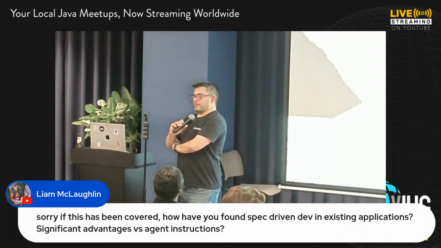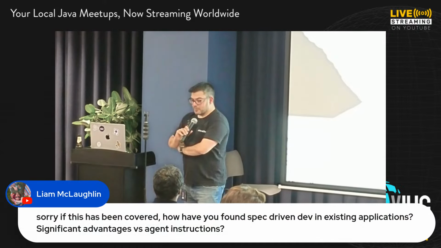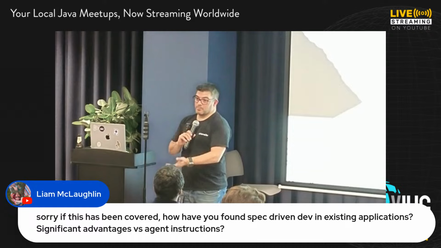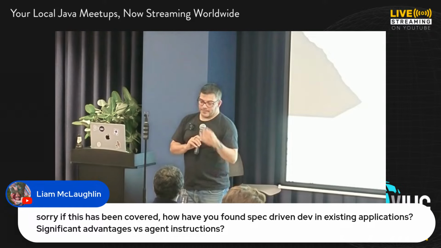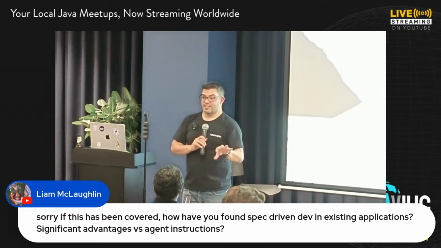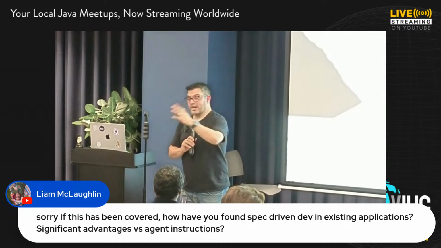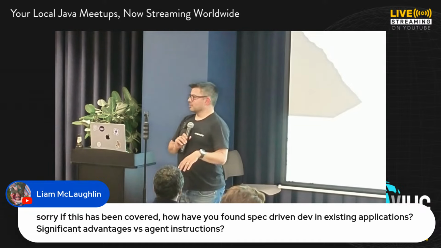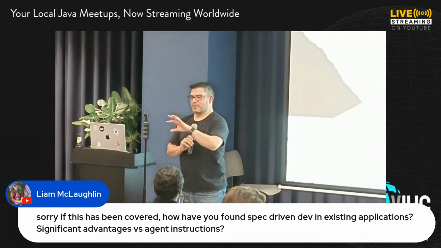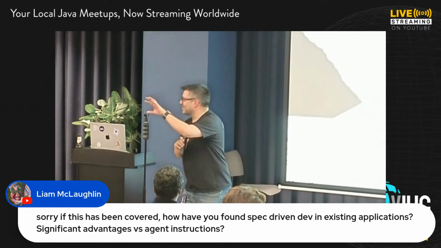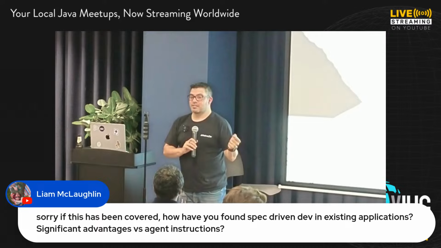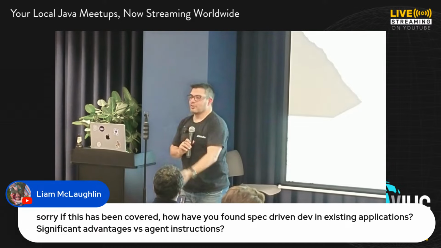Okay. Yeah, so brownfield projects, yeah, absolutely. At Tessl, we have something called Tessl Document, which turns code into specs. I wouldn't use it to turn code directly into specs and then expect to go the other way. It's a bit like if you ever go into Google Translate and turn something from English to Japanese, then back to English. You will very rarely get the same thing, right? Because there's a ton of extra decisions and context that gets lost.